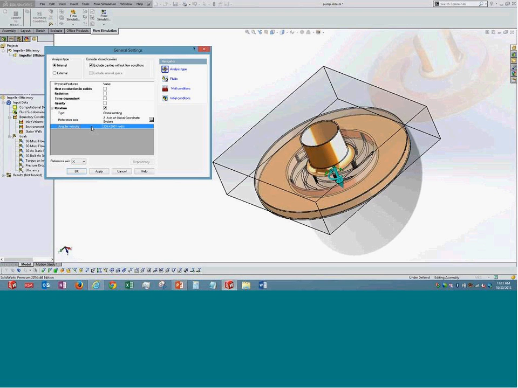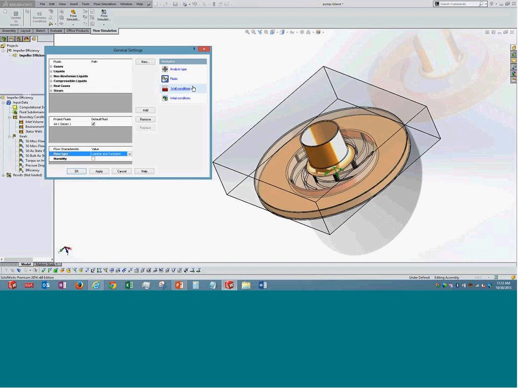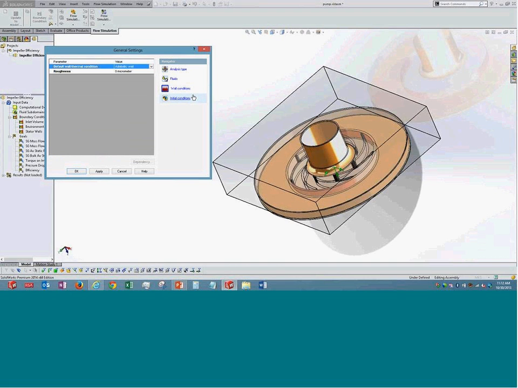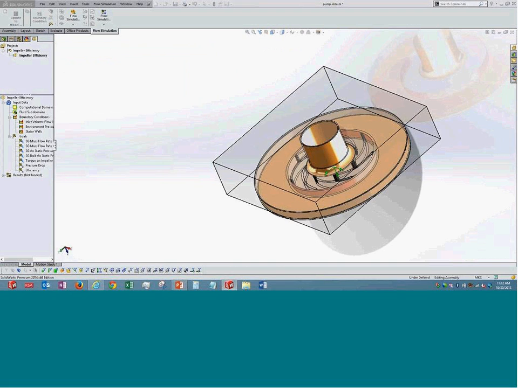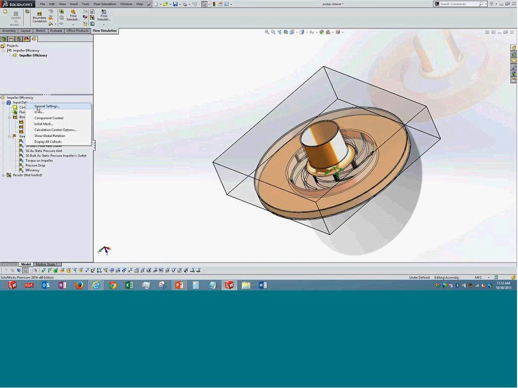Now the options could be inlet volume flow. Over here you can specify the amount of fluid that is coming inside the system at the inlet. That can be environmental pressure, and finally stator wall. Now this is an interesting concept again, just following the same points which I mentioned initially.